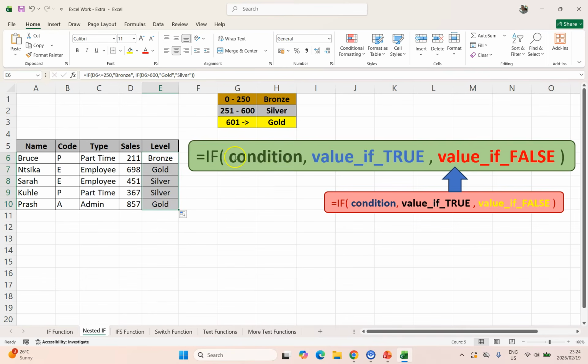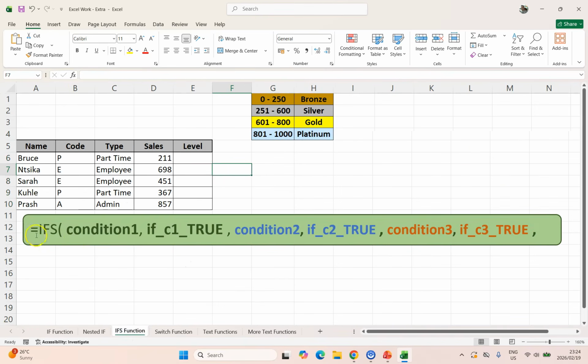Now we could actually do this nested if in another way using the IFS function. So the IFS function goes if with an S, and we have a condition and what it must do if it's true, a condition and what it must do if it's true, and we can keep on going. I think you can actually get up to 127 different conditions. Not that we'll probably get to that level, but basically you are checking this condition. If it's true, it'll do that. But it first checks this condition. If it's true, it will do the true part and it will stop. It will not go on further. So if you want the third condition to happen, then you need to make sure that it's definitely not the first condition, definitely not the second condition, and it must meet that condition.